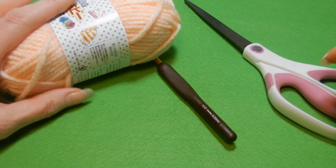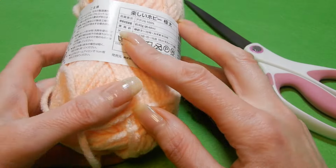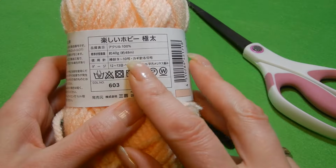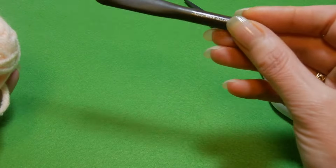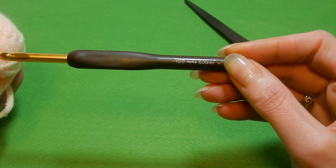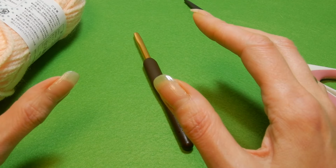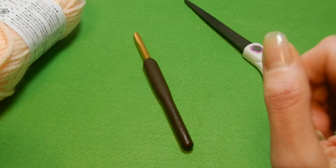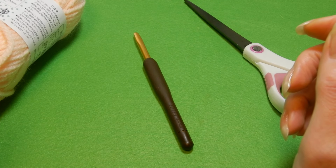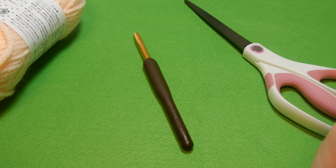You're gonna need some yarn, 240 maybe 260 grams of yarn. This yarn recommends that I should use an 8/0, which is a 5.0 millimeter crochet hook. I'm gonna go with a 6.0 millimeter crochet hook. The scarf that I did, and I'm gonna show you the scarf at the end, I chained 150 chains. It's just a small scarf, 1 meter and 20 centimeters long and 12 centimeters wide. If you want longer, you're gonna have to chain more.